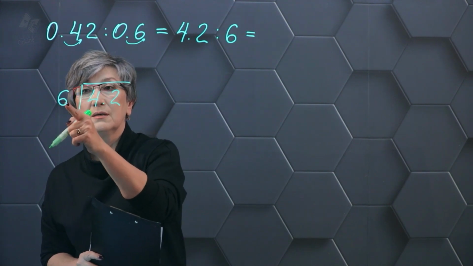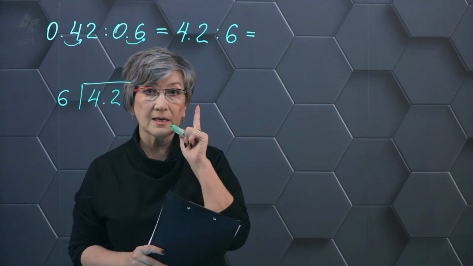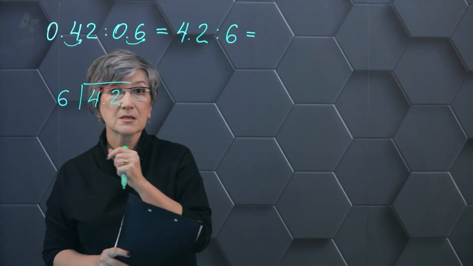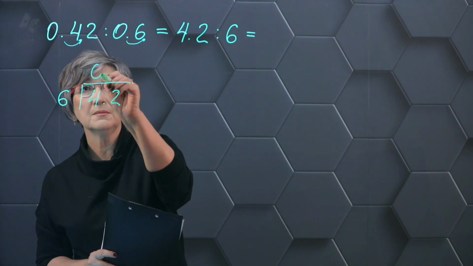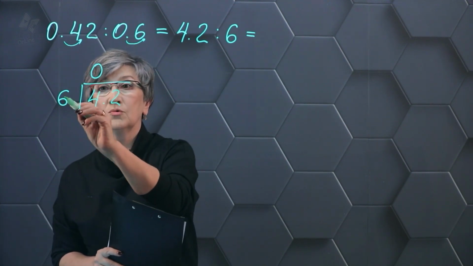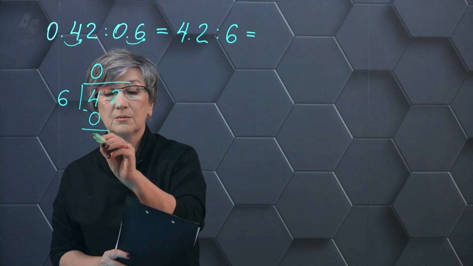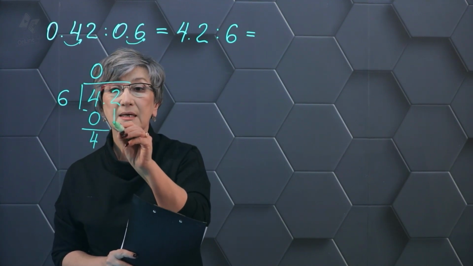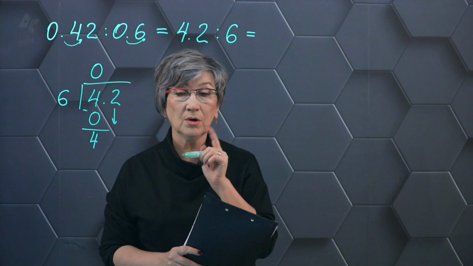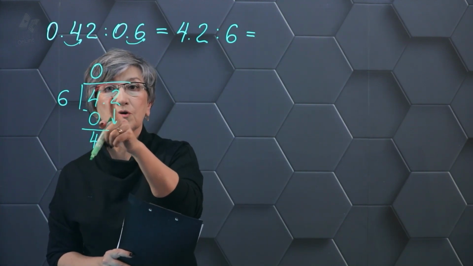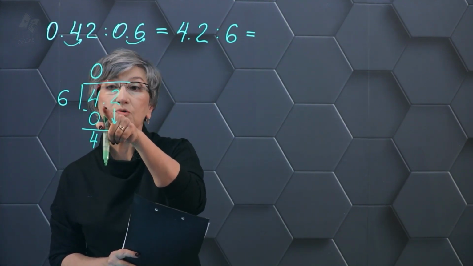I am unable to perform the division of 4 by 6. First, I consider only the whole part and conclude that the quotient is 0. Multiplying 0 by 6 results in 0. When I subtract 0 from 4, I am left with 4. Next, I need to consider the remaining digits, but our dot resides in the quotient between 4 and 2.